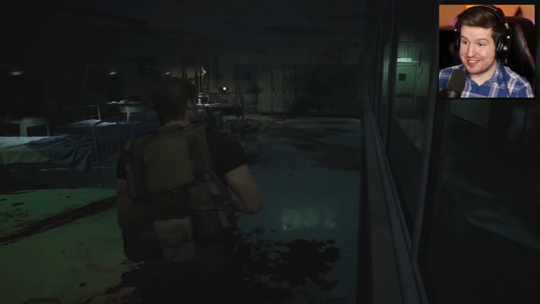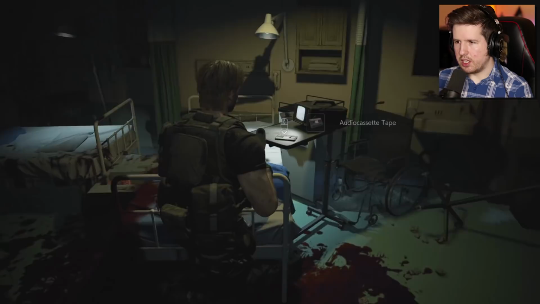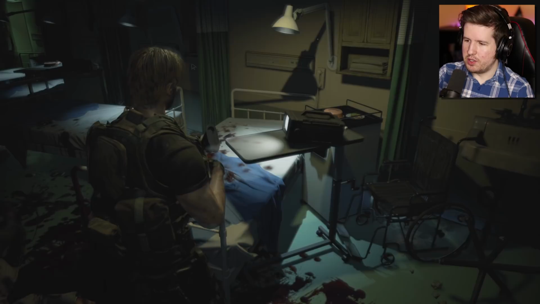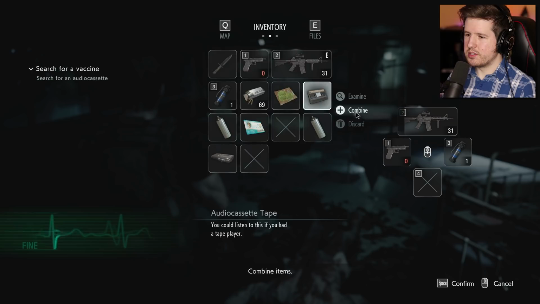So, okay. Assault rifle ammo, there's gotta be something. There's no way you're still alive. Here we go, here we go. Audio cassette tape! You could listen to this if you had a tape player. Oh! Well, you're in luck, because I do have a tape player. Okay, we are all done in here. Audio cassette tape with tape recorder. Tape inserted. Let's go, examine.